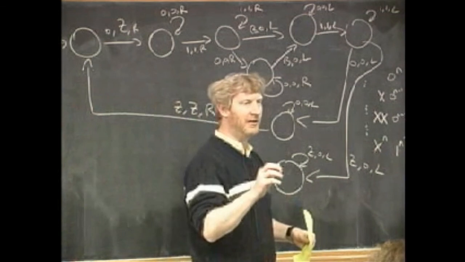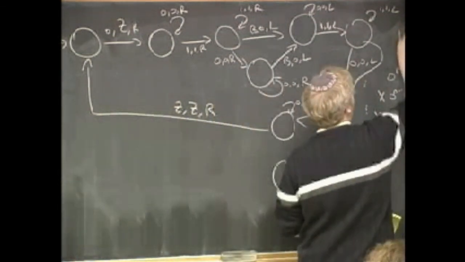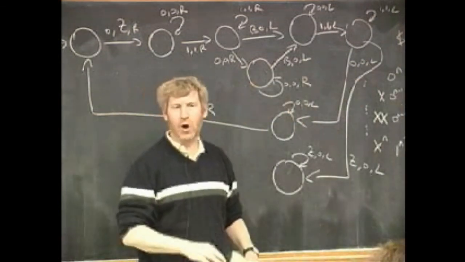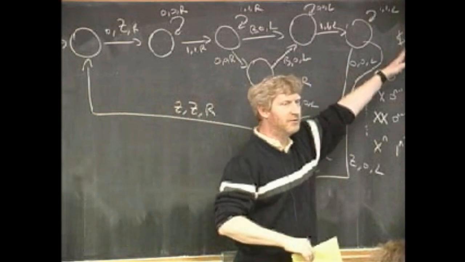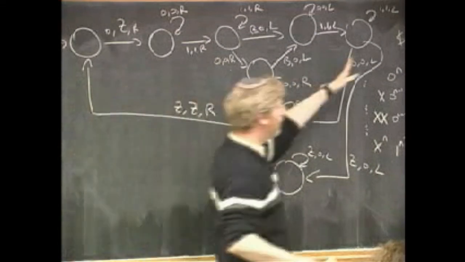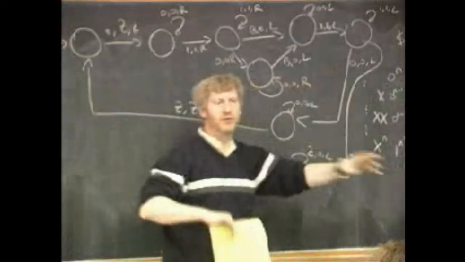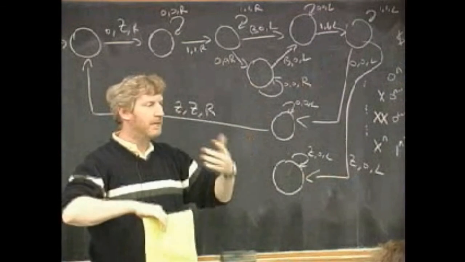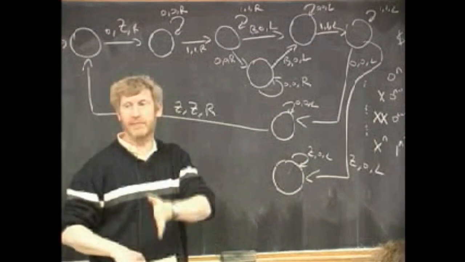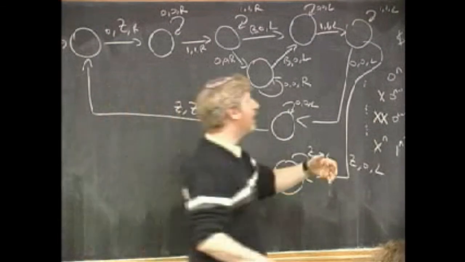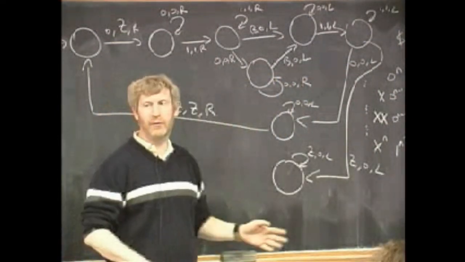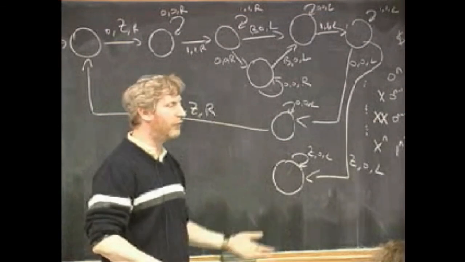But at the very beginning, I needed to take this machine and turn it into this. I needed to take the string and push everything over and put a special symbol on the left end. So that at this point, instead of falling off the left end, I hit that symbol. That shifting is a very nice exercise for you to learn how to do. It's only a 4-state machine, and it's kind of a little get-ready to do a real computation. Because any real computation you do had better have a left end marker so you don't fall off the end. So you kind of always do this. This is like initializing your string to be really ready to be used. And you can do that with a 5-state machine. So take my word for it, you can do that.